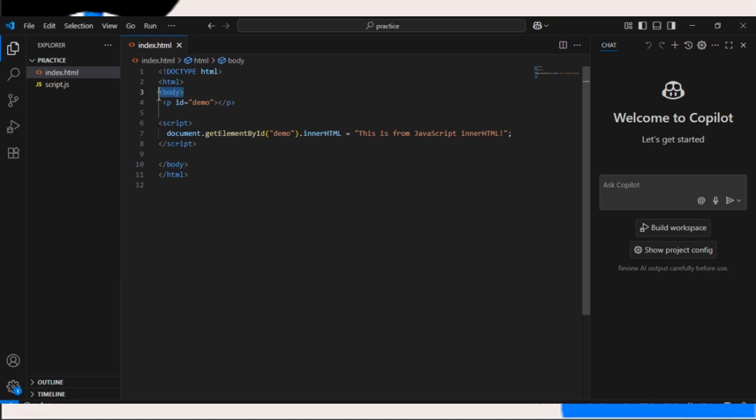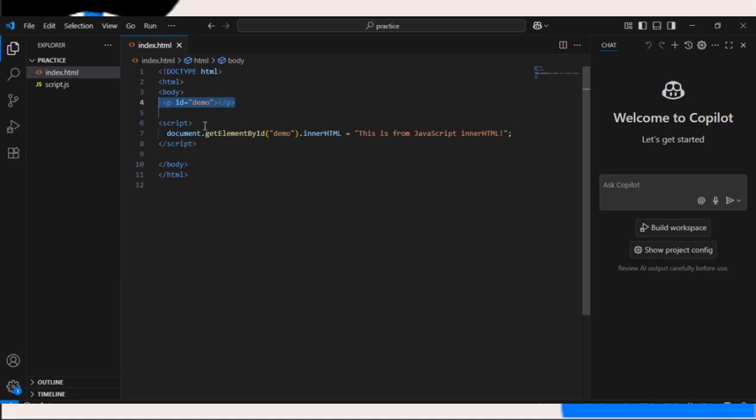Below the body, we have our code for paragraph. P space id equals quotation mark demo quotation mark close. Then we close our p tag, and we now have our p close tag.